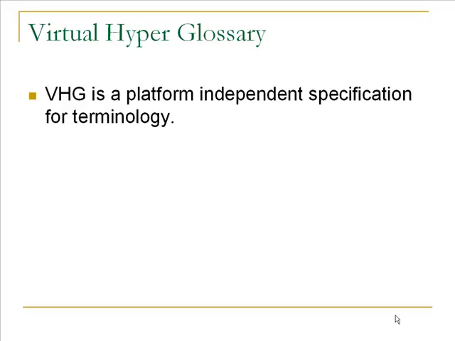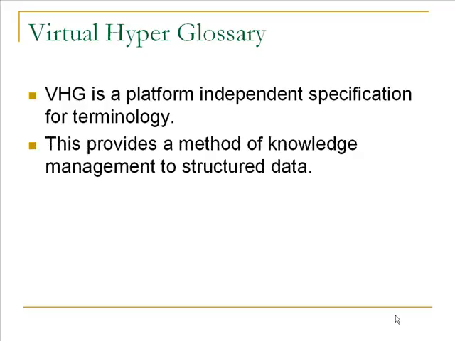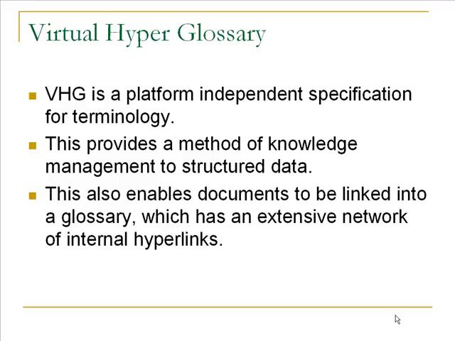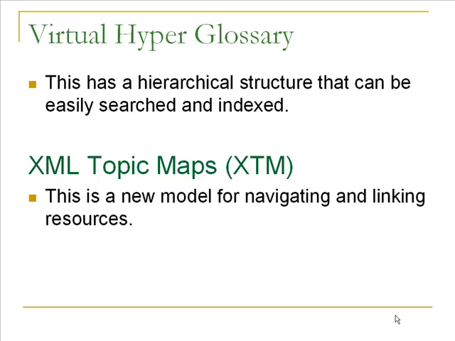Virtual hyperglossary. VHG is a platform-independent specification for terminology. This provides a method of knowledge management to the structured data. This also enables the documents to be linked into a glossary, which has an extensive network of internal hyperlinks. This has a hierarchical structure that can be easily searched and indexed. VHG specifies a framework of hyperlinked glossaries, dictionaries, and also thesauruses that provide documents with a terminological environment.